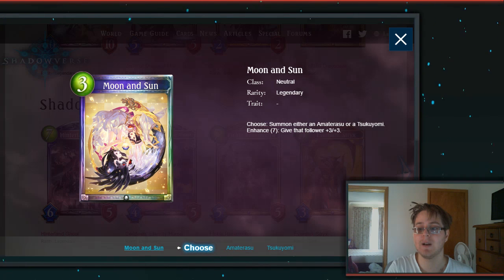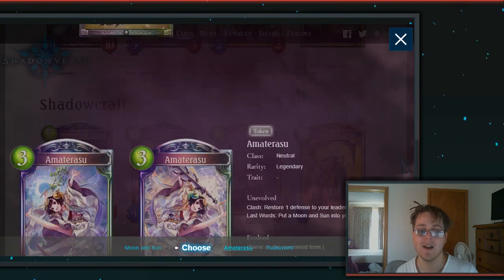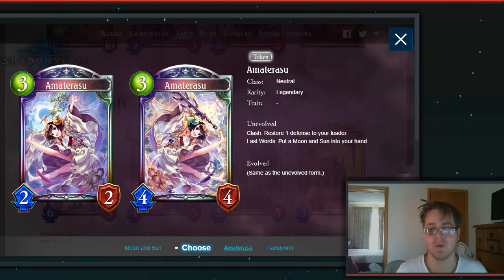So choose, summon either Amaterasu or Tsukiyomi. Enhance 7, give the follower +3/+3. I'm not a fan of the Enhance 7 as much unless you actually really needed it, but it's okay. Amaterasu is a 3-drop 2/2 with Clash, restore 1 defense to your leader. Last Word, put a Sun and Moon into your hand.